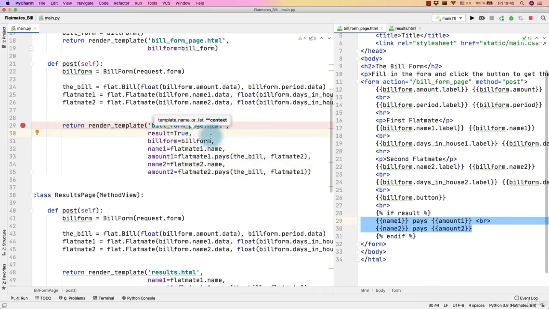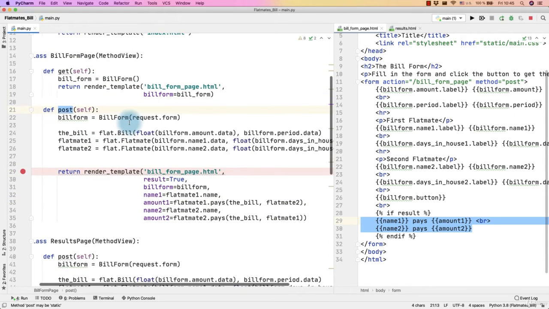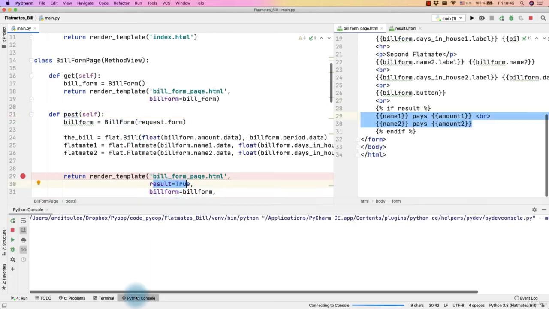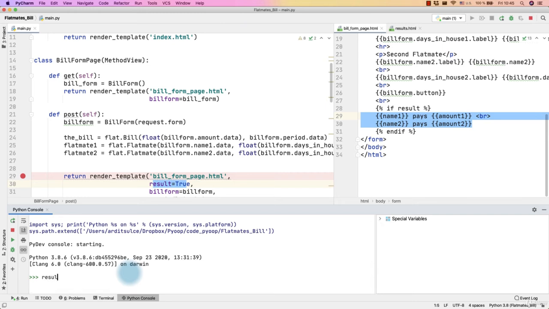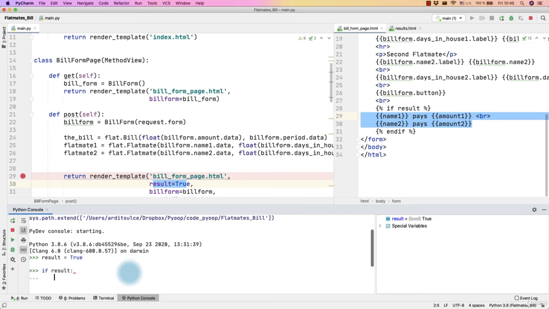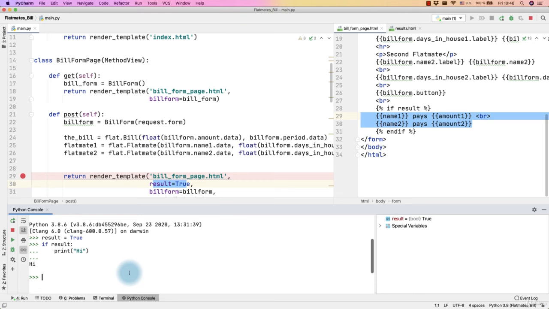Don't forget the comma. So I just added one argument in the render template of the post method in the build form page. So this is the equivalent of doing this. Let's say we had a variable equal to true. Now if you say if result print hi, and hi will be printed out because this is evaluated to true. Since result is true, that means a result exists.